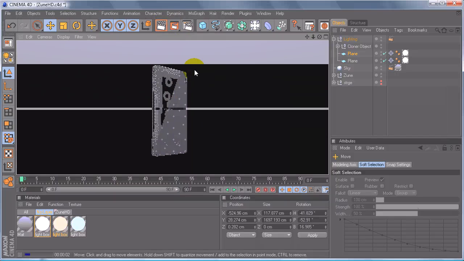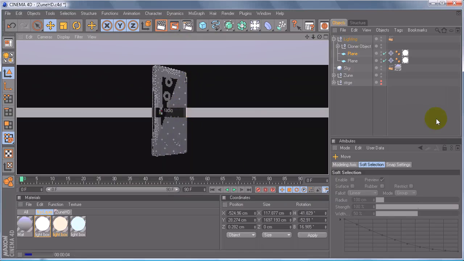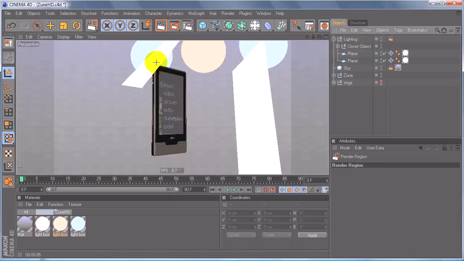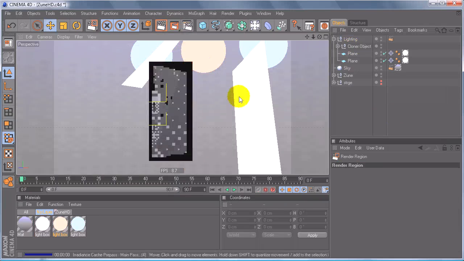It's really that simple. Let me just render region. It's really that simple to light our models, and it's a very powerful technique if you know what you're doing.